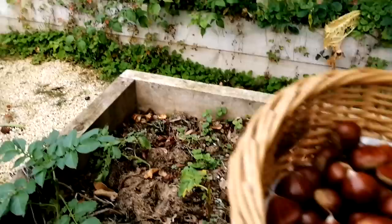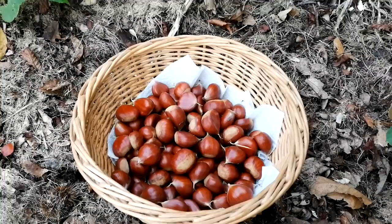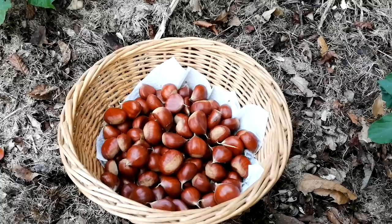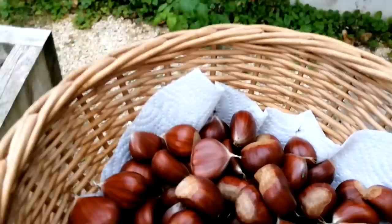Well, that's not a bad haul for one morning, is it? I've been trying to come out every day or sometimes twice a day to pick up the ones that have fallen, otherwise they get little worms in them. But yeah, I've picked them. Oh, the squirrels get them. We do have a little black squirrel around here somewhere that I see quite often, but he's obviously not discovered these ones yet. That's actually really heavy. Anyway, I'm going to see if there's any beans for our dinner.